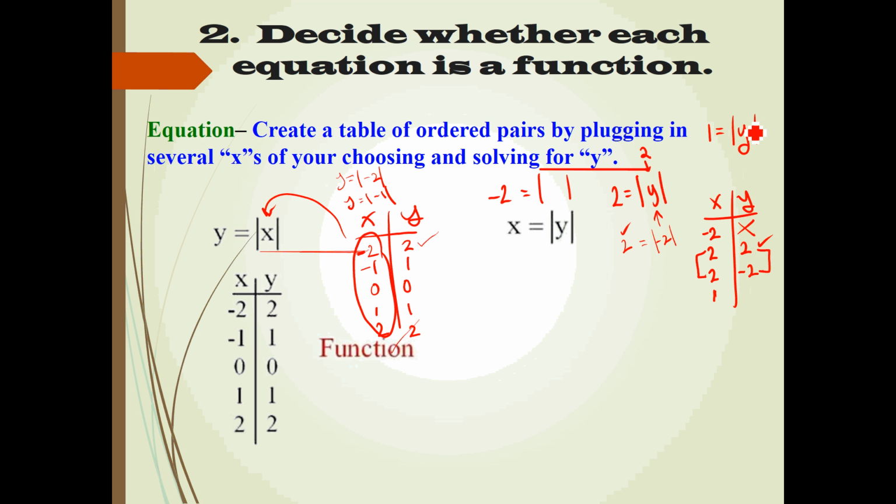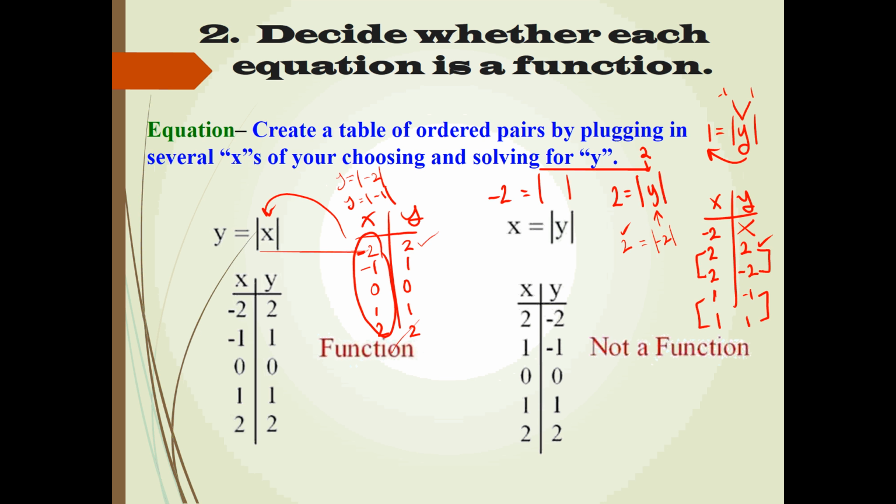And again, we have to do this one a little bit backwards to really see that we're not producing a function. But if 1 goes in for x, there are 2 possible values that y could be that would still produce a positive 1 in this equation. So again, we have an example of 2 different y's, same x. So this is going to prove that we do not have a function.